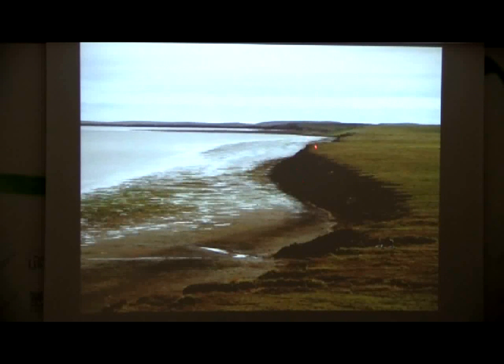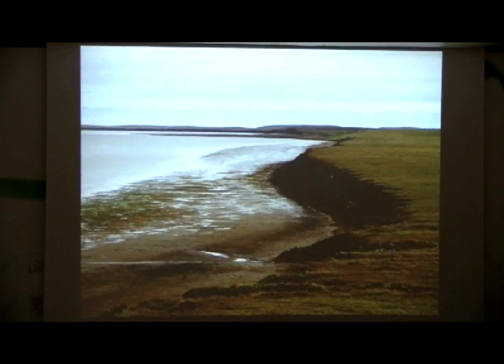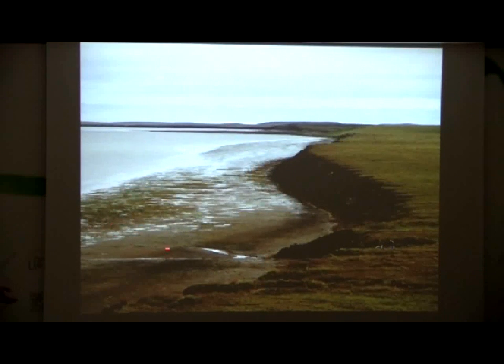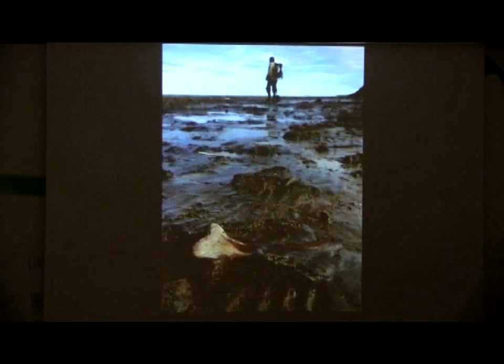So you get these cliffs here. And inside this kind of, in this case, I guess it's about 10 to 15 meters thick here, inside this frozen permafrost, you have lots of bones from dead animals. And as the water is eroding this kind of cliff, these bones fall out. And so to find them, you essentially go beach walking or mud walking, as in this case, and you look for bones. It typically looks like this. This is the same beach that we just saw. Here is a scapula, so a shoulder bone from I think it's a bison, a steppe bison, an extinct species, one could argue, from the Pleistocene.